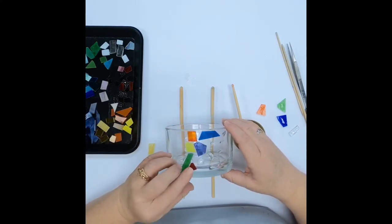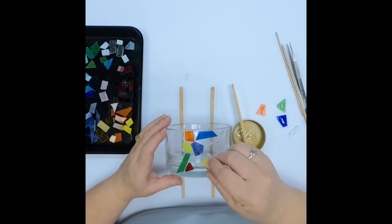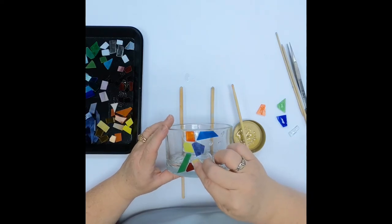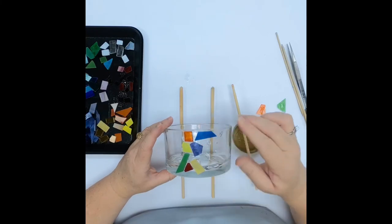Put that close to the green one. And you'll end up with some gaps and spaces, which will then cause you to hunt for some smaller pieces to fill in those gaps and spaces, and it's kind of fun. It's kind of like a game.